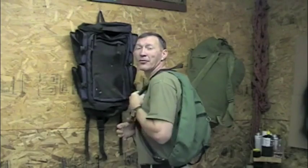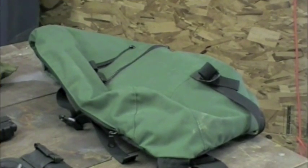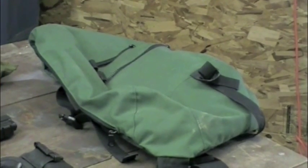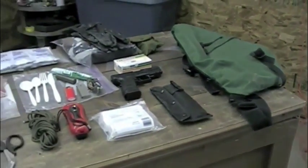The other thing I like about this bag is that it doesn't stand out. It doesn't scream, 'I'm a military survivalist loaded to the hilt with guns, weapons, ammunition, food, water — come get me.' It looks normal, and that's what we want. So let's take a look at this bag and some of the things we're going to put in here, and give you some ideas of what you might want to pack in your BOB.